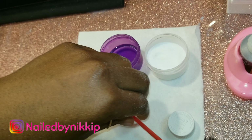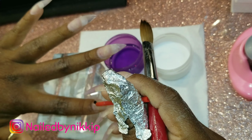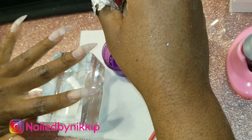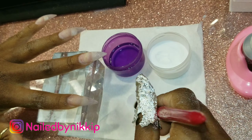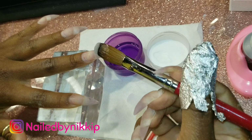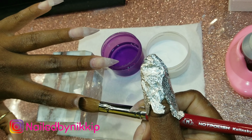But other than that, this primer does work and it works very well. I like it. The only other thing I would say is that this primer is some of the strongest smelling primer I have ever tried. And if you are sensitive to smells, then you might want to wear a mask. Or every time you use it, just recap it. You know what I mean? So put it on the nail, put the acrylic, and then cap it in between each finger. I know that's a lot of work, but if you're sensitive to smells, you got to do something.